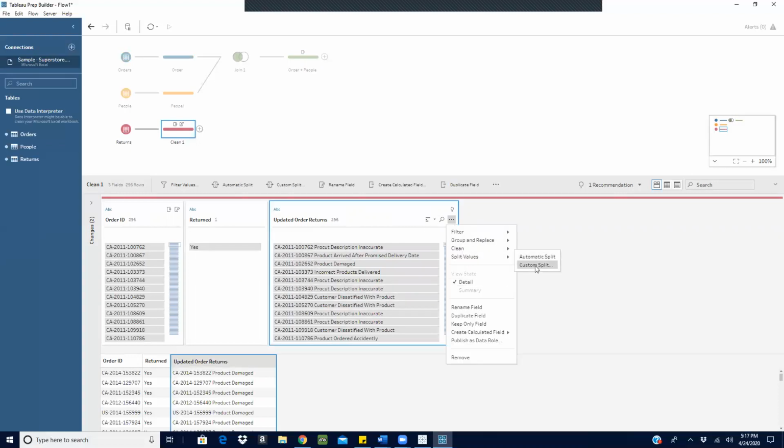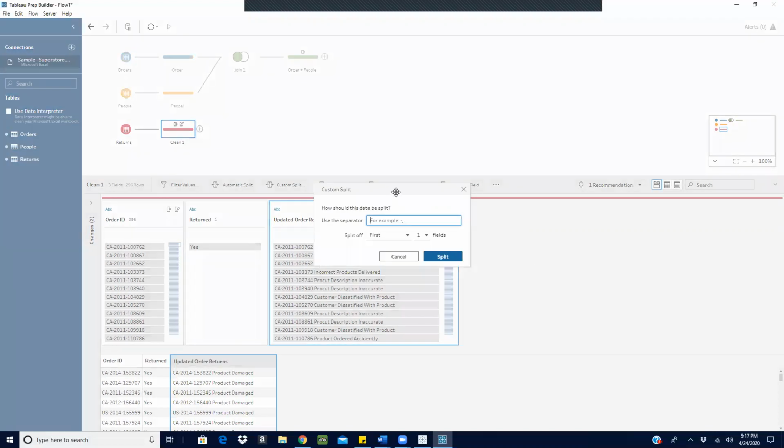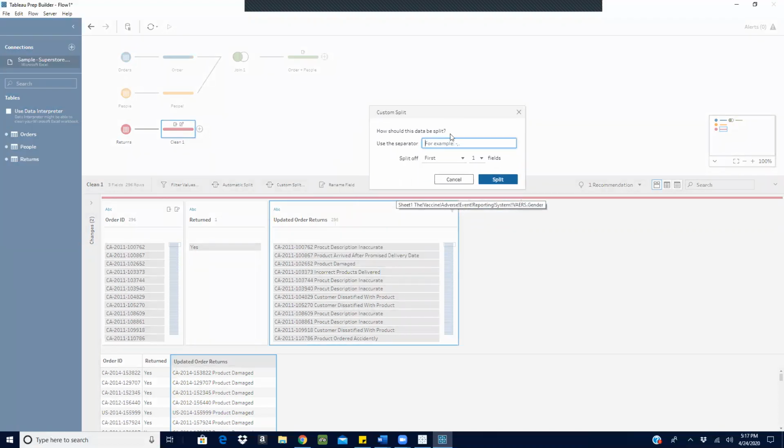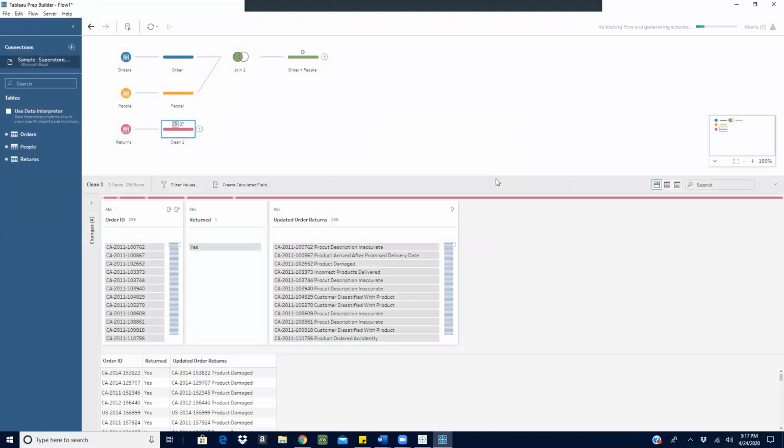Split. Space from the front, yes. And then let's see how many. Let's do 1, 2, 3, 4, 5, 6. So how many rows do we want? If we say we want 1 row, it's going to give us only this. So let's try 2. Okay, and let's click split.